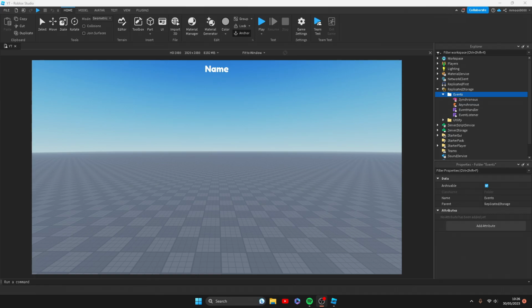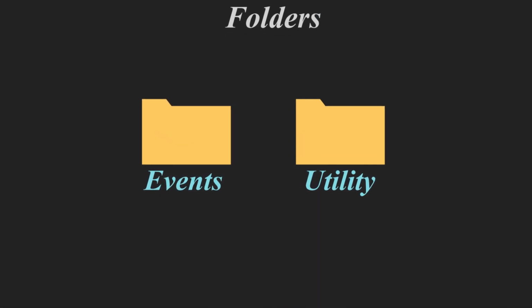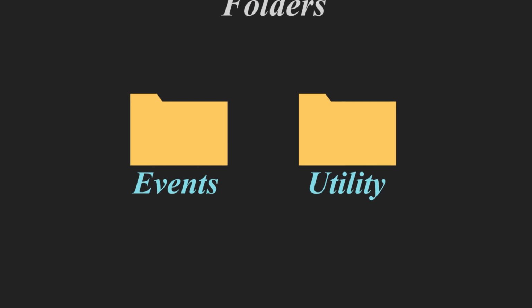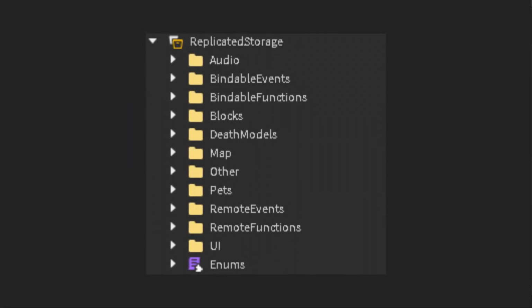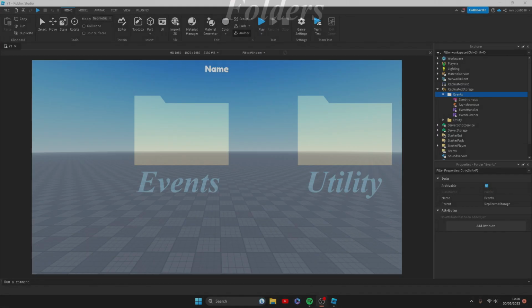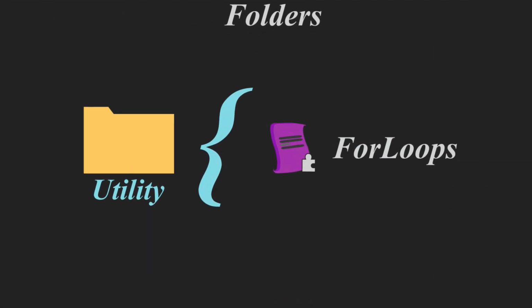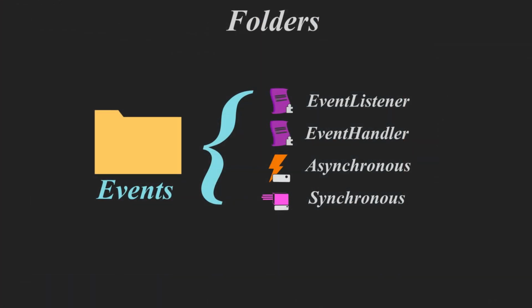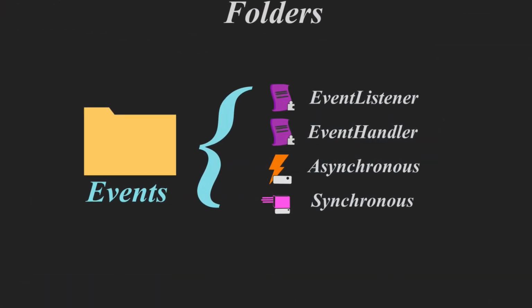To keep things organized, you want to keep everything in folders. It just helps you structure your work, and when you're programming larger games, it becomes really useful to keep everything in a folder. So in this program, we're going to have two folders, events and utility. Utility is used for our functional programming, which we learned in episode 1, and events are going to store the 4 items that will be used to create the system.